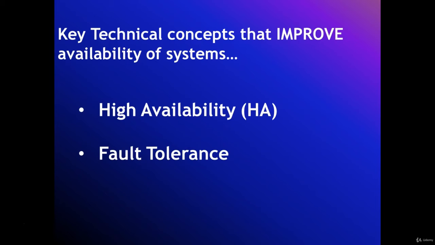The other key technical concept is fault tolerance. Fault tolerance describes a computer system or technology infrastructure that is designed in such a way that when one component fails, be it hardware or software, a backup component takes over operations immediately so that there is no loss of service. The concept of having backup components in place is called redundancy, and the more backup components you have in place, the more tolerant your network is of hardware and software failure.